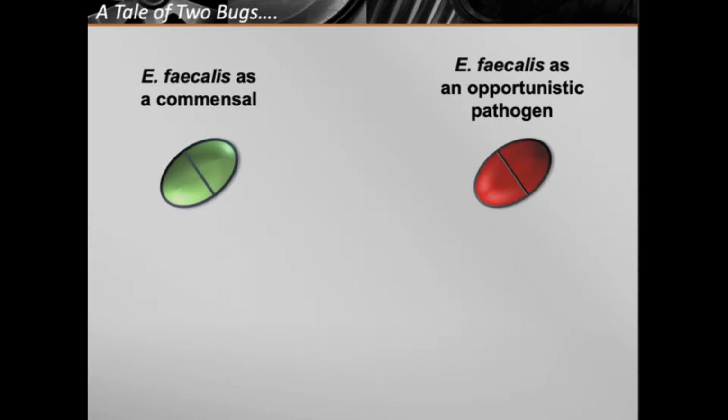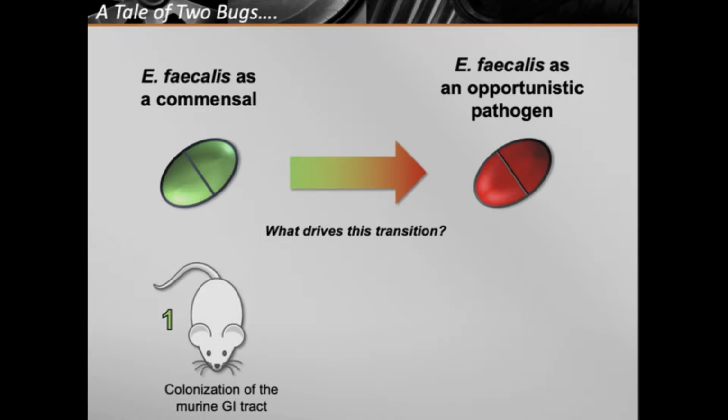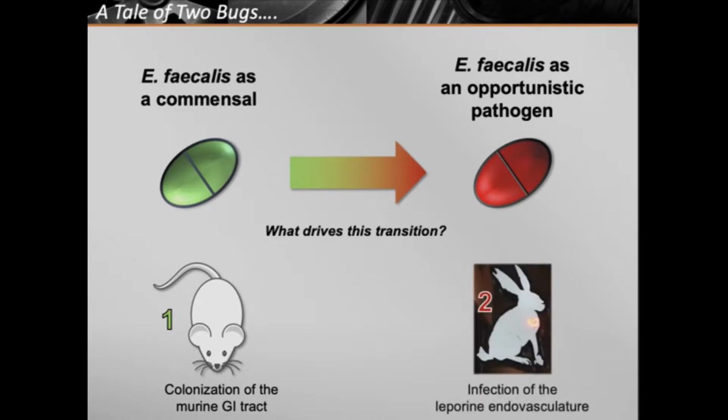But regardless, there's this sort of dichotomy between how they exist when they're happy and how they exist when you're unhappy. So what makes that happen? How do we go from everybody's happy to everybody's unhappy? And to do that, I'm going to talk about two different model systems I've been working on. One is the normal part, which is how do they colonize the GI tract in mice. We have a murine model we work with mostly at Mayo. And then the other part is what happens when you look in rabbits and how they cause endocarditis. So those are the two stories I want to talk about today.